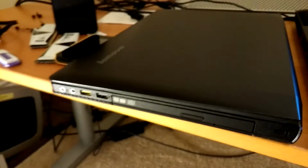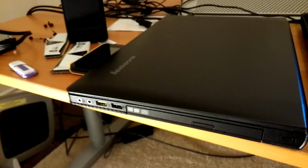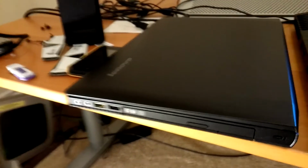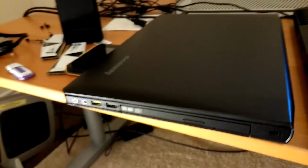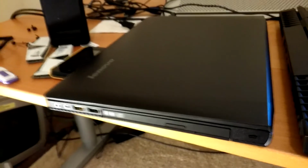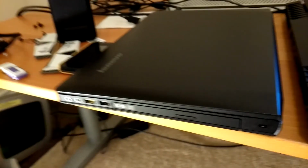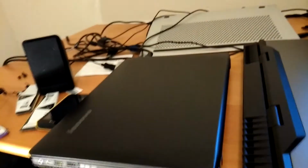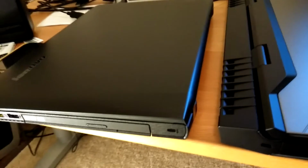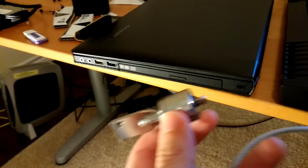So here is my old Lenovo laptop. This laptop is from 2013. It's Ideapad Y410p. It's a 14-inch laptop from 2013, and it comes with a Kensington Lock slot that you can attach this Kensington Lock to. And here, let me show you.